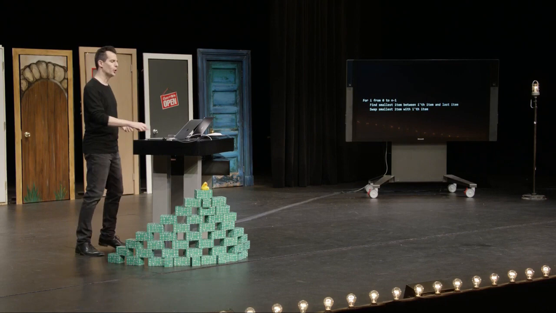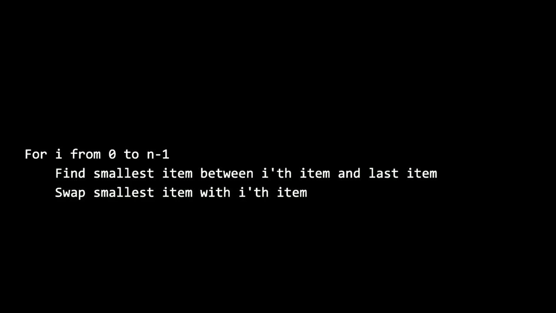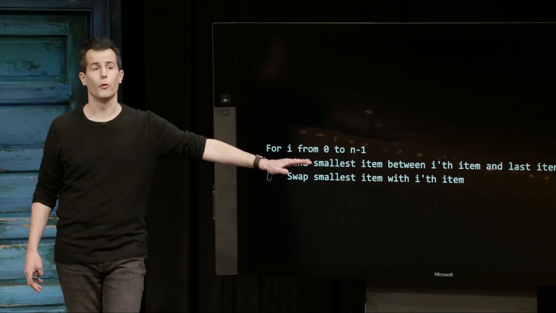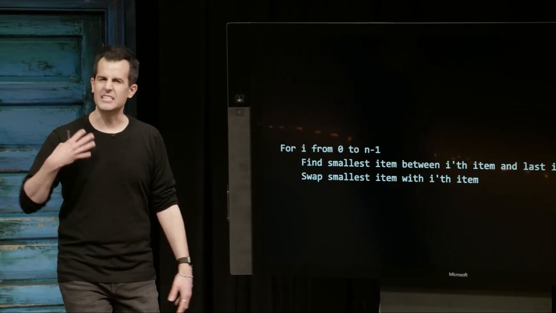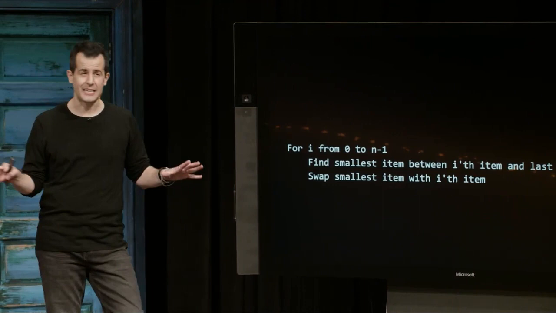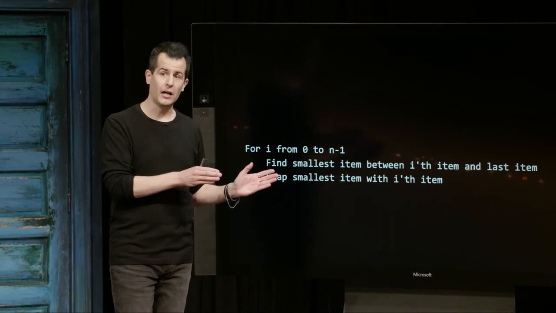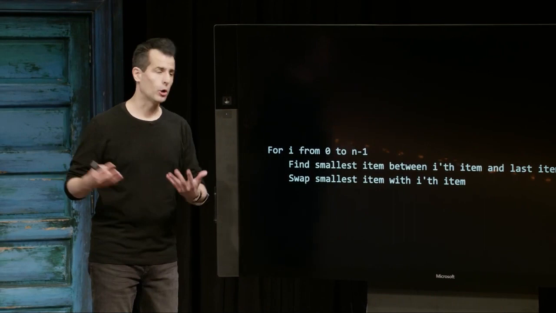Well, let me propose that we think of it like this: for i from 0 to n minus 1. Now, undoubtedly, this is probably the most cryptic looking line of the 3 lines of pseudocode on the screen. But again, this is the kind of thing that should become rote memory over time, or just instincts with code. We've seen in C how you can write a for loop. For loops typically, by convention, start counting at 0. But if you have n elements, you don't want to count up through n. You want to count up to n, or equivalently up through n minus 1. So from 0 to n minus 1.